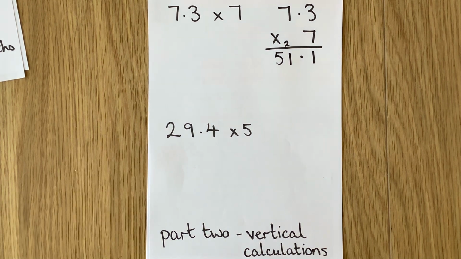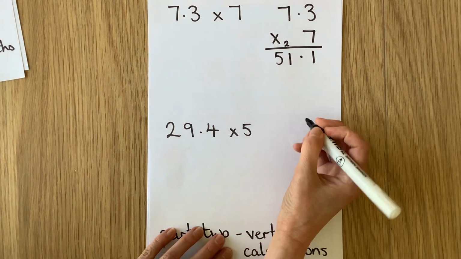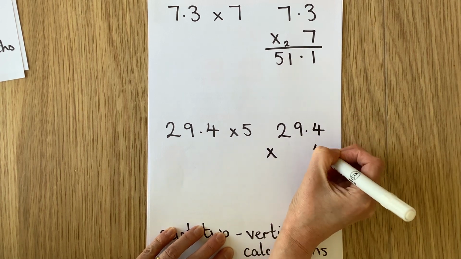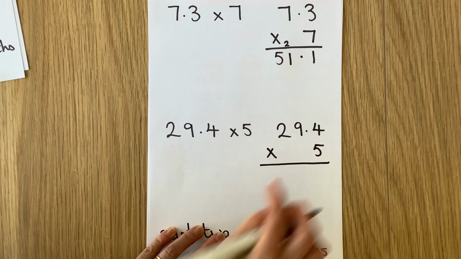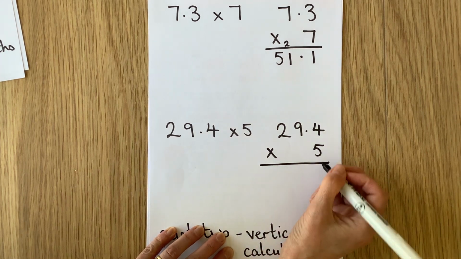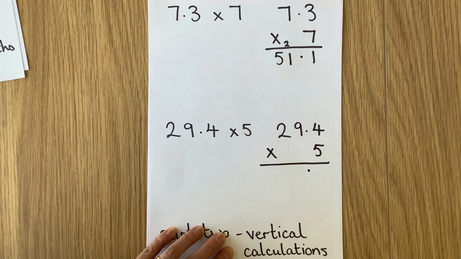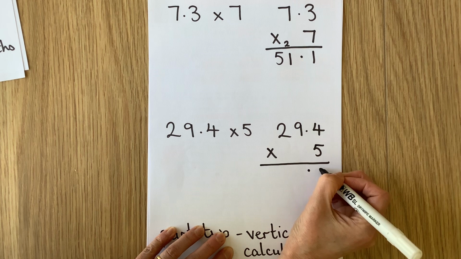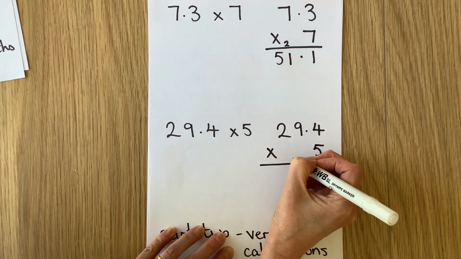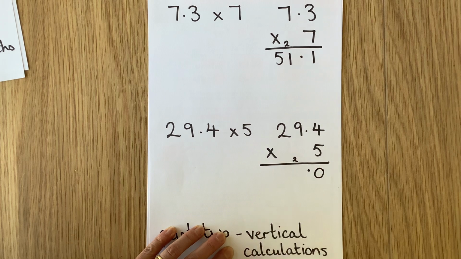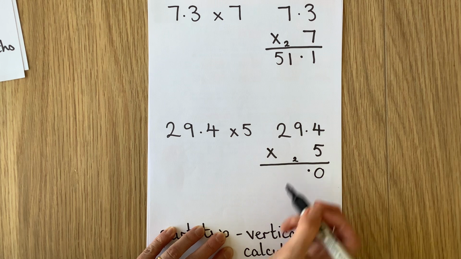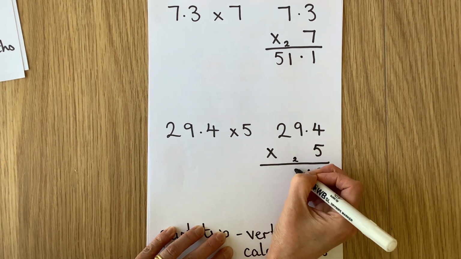Let's make the numbers a little bit bigger again. 29.4 times 5. So we'll take our 29.4, we'll multiply it by 5. I'm not putting a decimal point into the times 5 line, but I am putting 1 into the answer. And then we multiply. So 5 times 4 is 20. So put down your 0, carry the 2, so it's under the 9 because that's the next number we're multiplying. 5 times 9 is 45, and 2 more, 47.